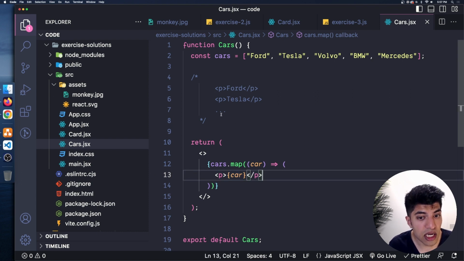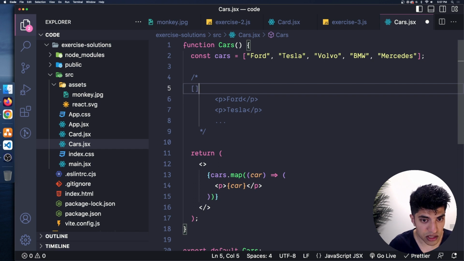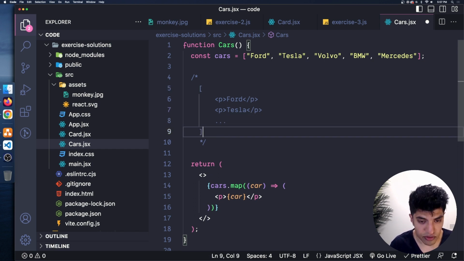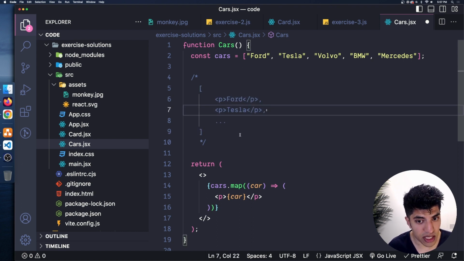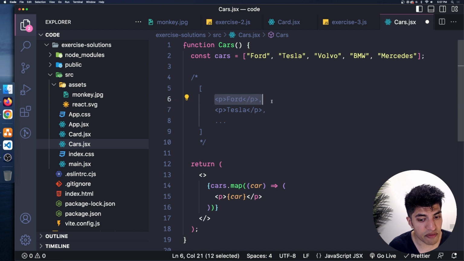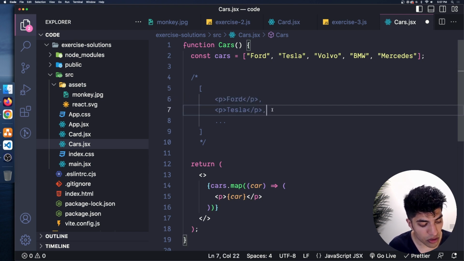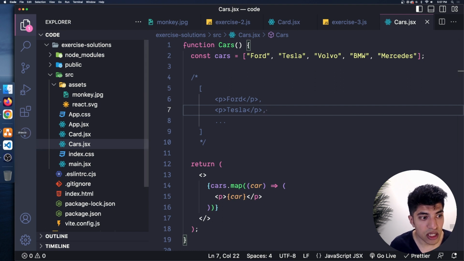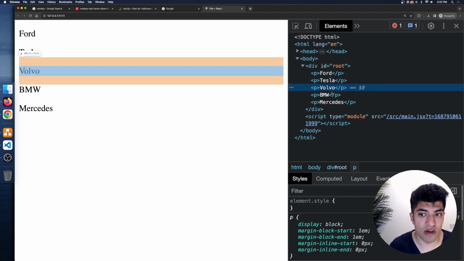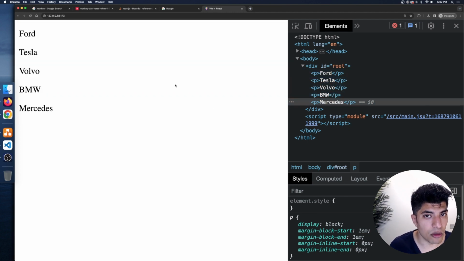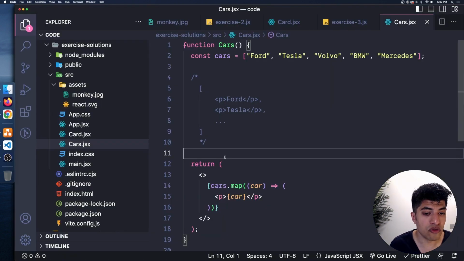So at the end of the day, we're going to have an array, just like this, of these paragraph tags. It's going to literally look like this, where we have an array of these paragraph tags. And React is smart enough to know that if it sees an array, it can actually create a node for each of those for us. So if I switch back here after saving the file, and I switch to Chrome, we'll see that we do indeed see what we expect, which is our 5 different paragraphs for each of the car brands, which is pretty awesome.